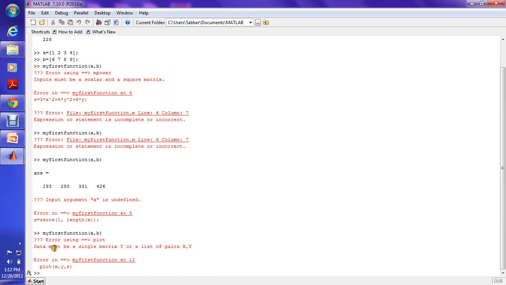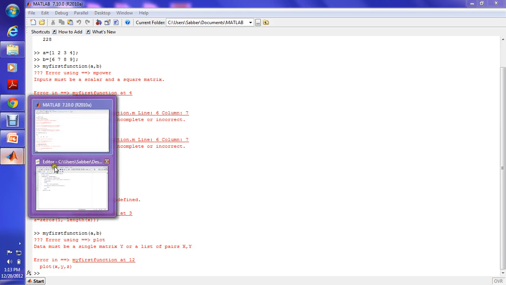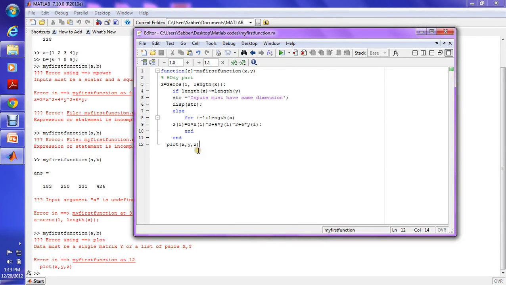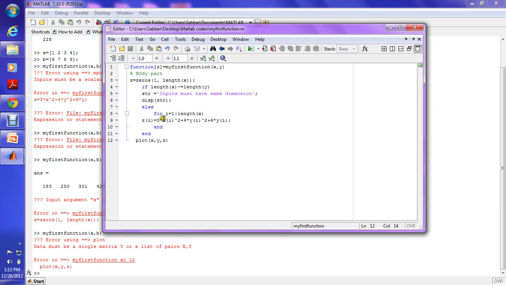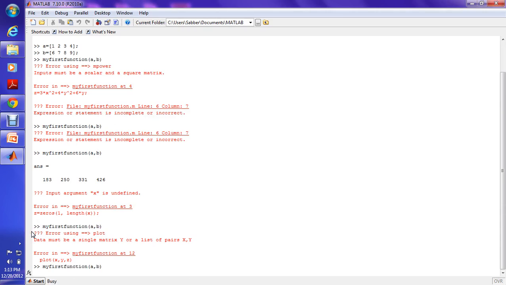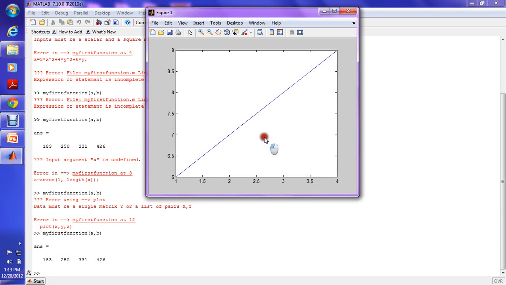It says plot data must be a single matrix y, or a list pair of x and y. Let's see what happens here. So we have got x and y. Okay, let us do it in another way. Yeah, we have got a value here, x and y.